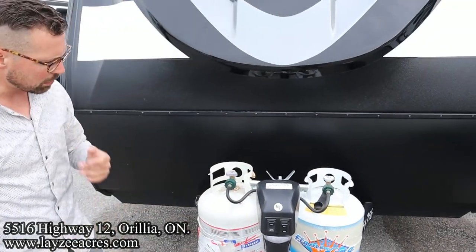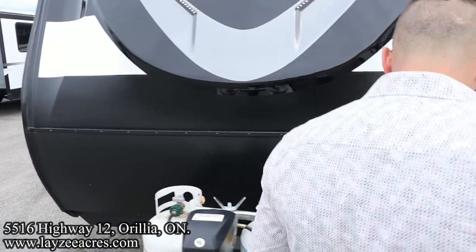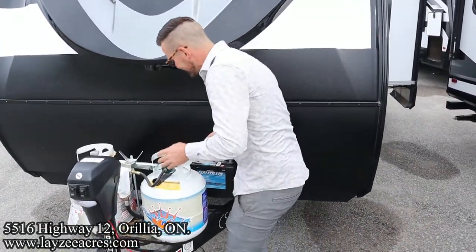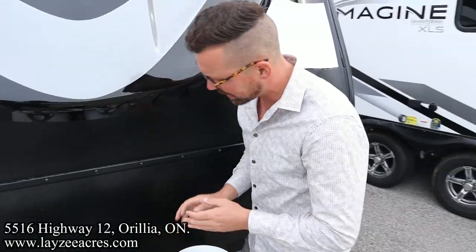Now, in Ontario, you can have your propane tanks on while you go down the road. There are certain provinces and states where you cannot do that. So just keep that in mind.